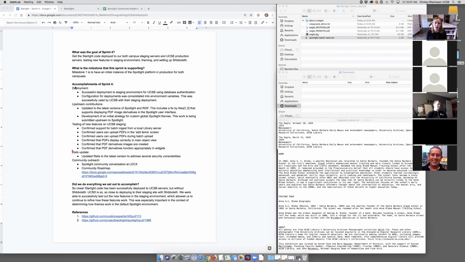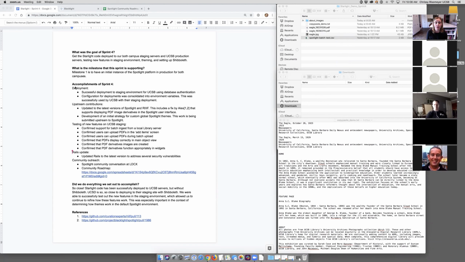Because we finally had the code deployed on a staging environment, we were able to test a lot of the new features that had been developed over the course of the past 4 sprints. Ideally, we'd like to be testing these on both the UCSB and UCSD staging environments, so that will be happening in the next sprint as soon as that environment's up.